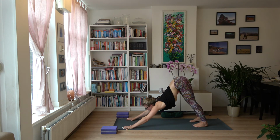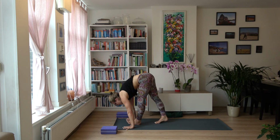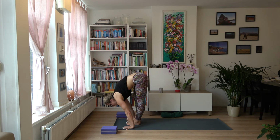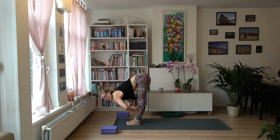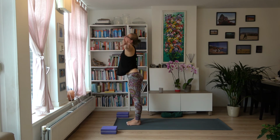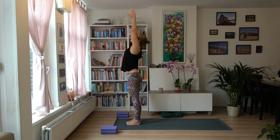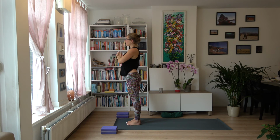Gazing forward. Walk your feet forward again. Keep your hips high, grounding and pressing through the hands. Lift halfway forward on the inhale. Exhale, folding in. Inhale, reaching the arms all the way up, opening. Exhale, hands to the heart. And again, breathe into that energy that holds between your hands in front of the heart.